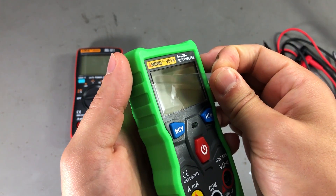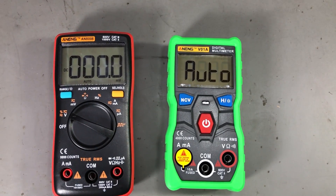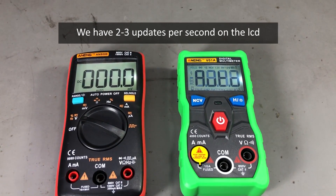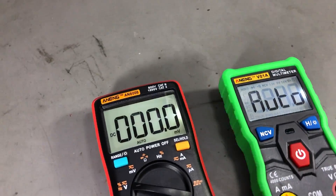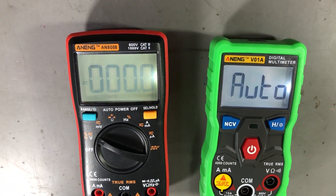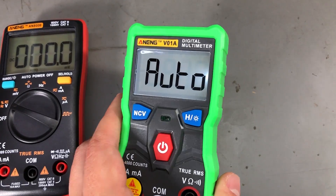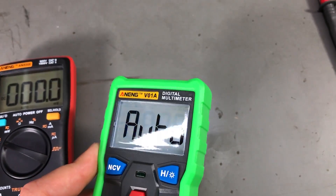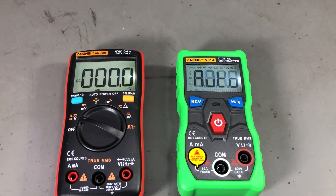The LCD screen is very disappointing. The digits are nice and crisp, but the viewing angles are very bad — there's a very limited angle where you get a clear view, and as soon as you shift in any direction the LCD fades badly. The backlight is okay even though it's a single-sided LED; it provides decent illumination. However, the flashlight LED on the back also turns on with the backlight, which drains the battery faster even when you don't need the flashlight. It's a crappy light source anyway, though one could open the meter and remove that LED.